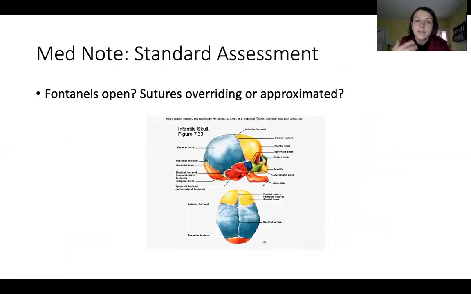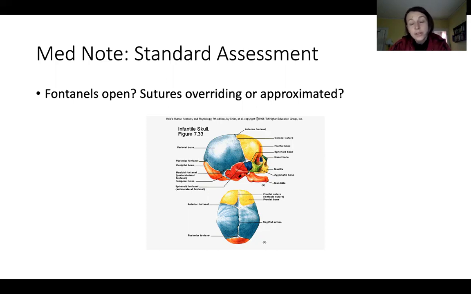The reason I'm putting this is for our med notes, right? So in our med notes, what happens at birth is that they're going to assess if the fontanelle is open or closed, and normally the fontanelle will be closed, not open. Having any opening where we're not expecting it can be cause for pause, for intervention, because we want things contained inside structures that need to protect them.